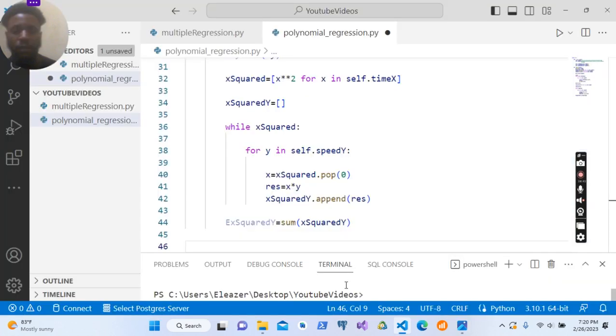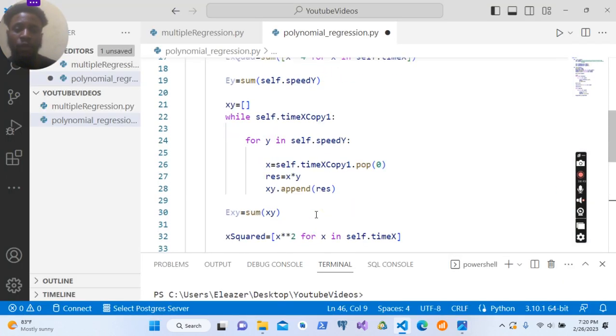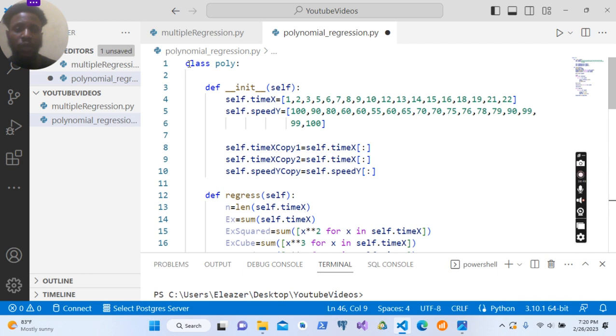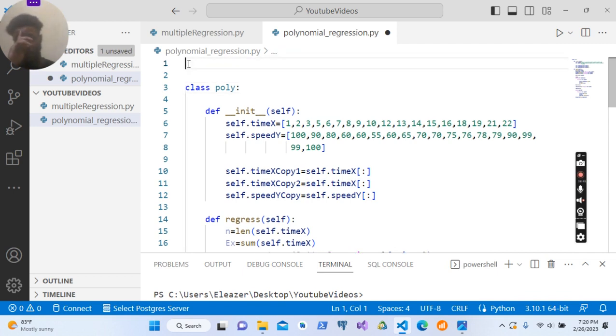Alright, so for us to do that, we would need to import NumPy. NumPy is a numerical library in Python that allows us to carry out numerical computation and also linear algebra. It allows us to work with matrices. Anyway, when I start doing my subsequent Python videos, I'm going to explain all these concepts properly.